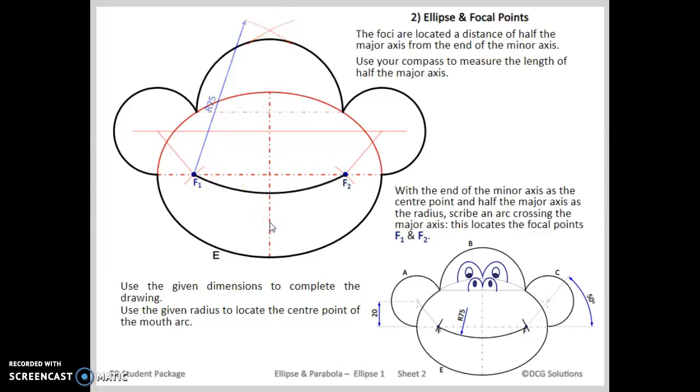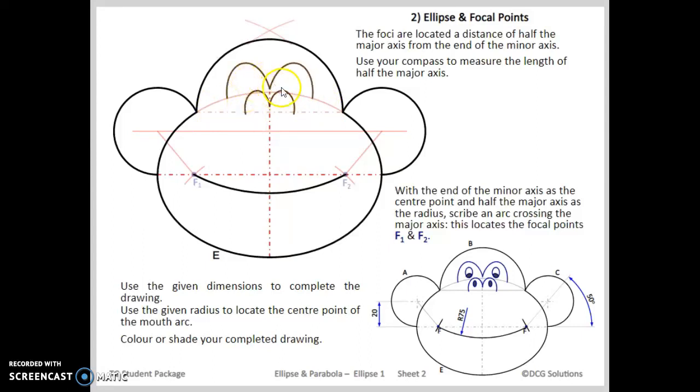Fill in the rest of the detail as heavy. Give me his nose that goes level with this line here. Give me his eyes that go around this line or this part of our ellipse here. There's our nose level with this. Our eyes, remember the center line has been used, so keep an eye on all of the information given in our example. That's it. Colour them in if you wish. You can do that in your own time.